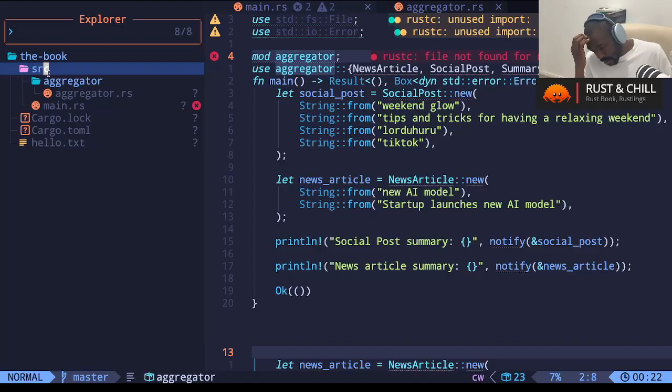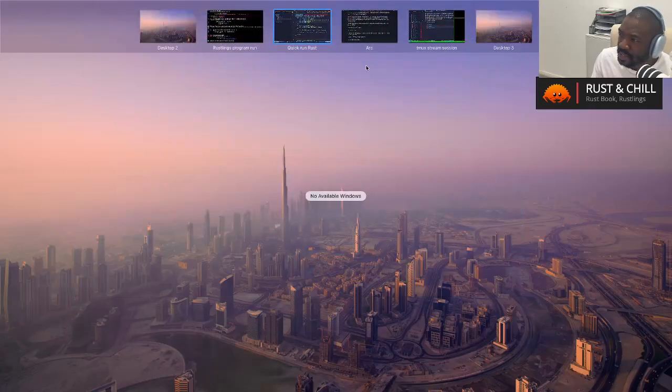What happens if I create a library crate? Could it be because this is not a, no, I wouldn't imagine that.